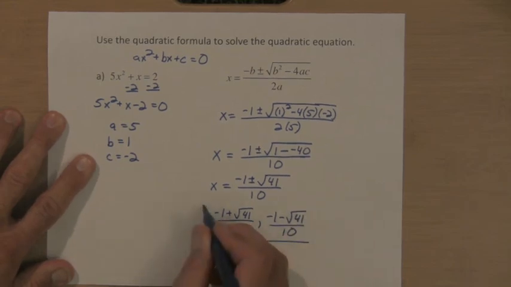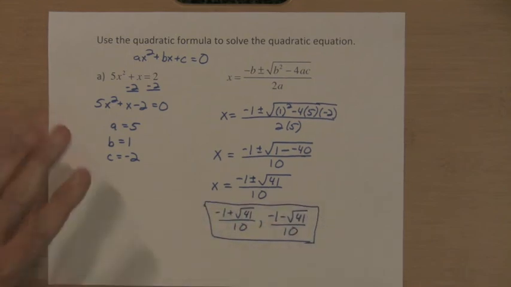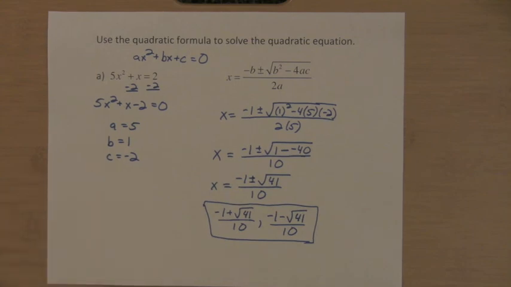So that's an exact answer. If you were asked to use a calculator, you could type that square root part in the calculator and get two solutions. But if you want exact answers, which the skill does, that's it. And that's the end of skill 18.